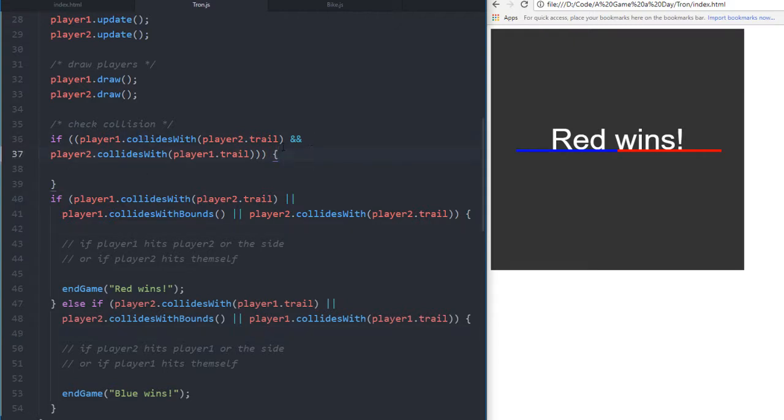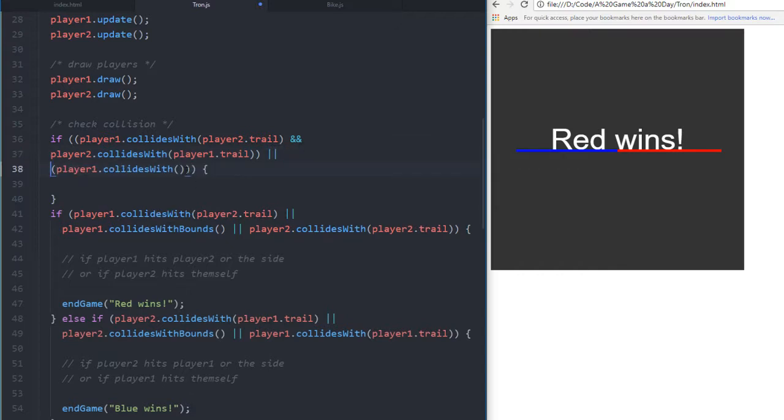Okay, so now if we say, or if player 1 dot collides with, you see, now we have to check all of them. Sheesh. Let's just do this.